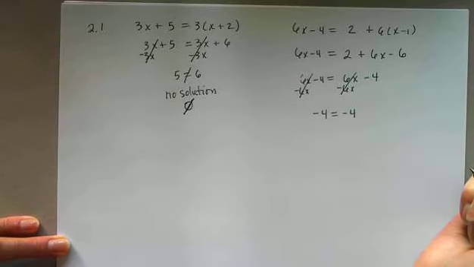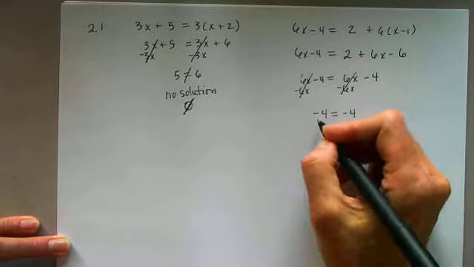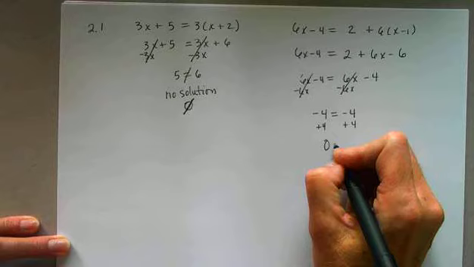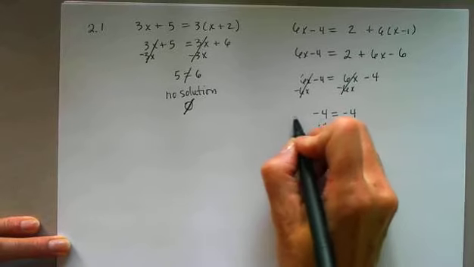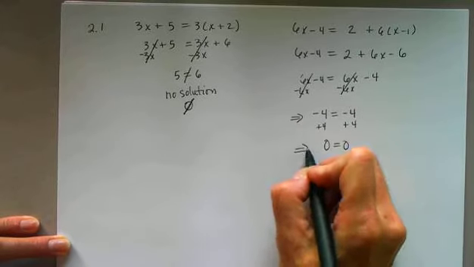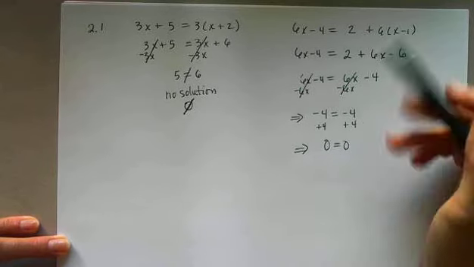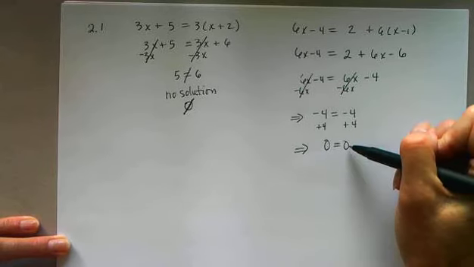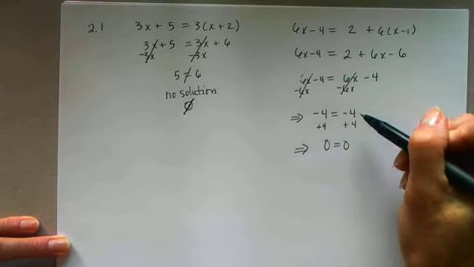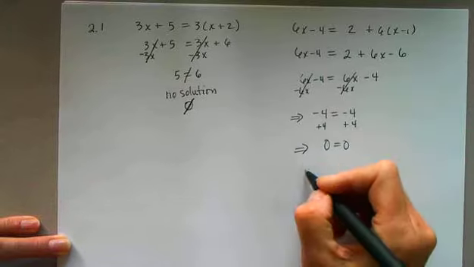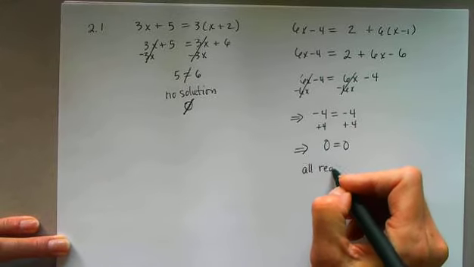And possibly you would try to get the numbers together first. So you might even have added 4 to both sides, and you might have 0 equals 0. And either way, whether you have that or whether you have that, you don't have a variable. There's no x in the problem, but it's true. 0 does equal 0. Negative 4 does equal negative 4. So now our answer is all real numbers.